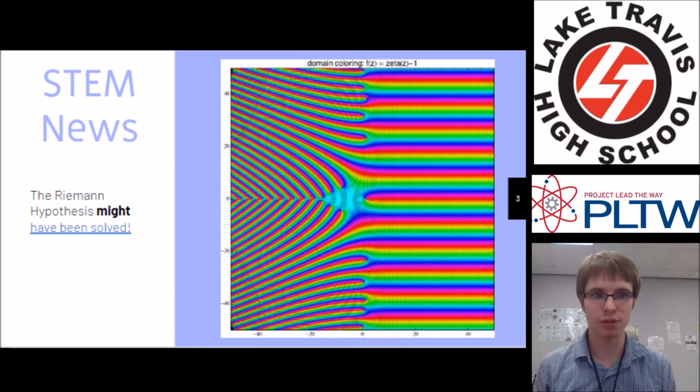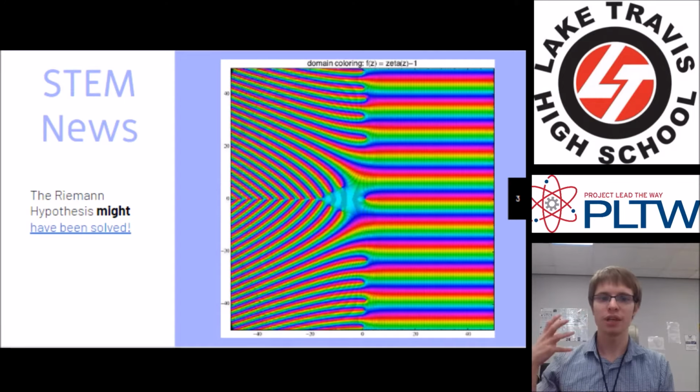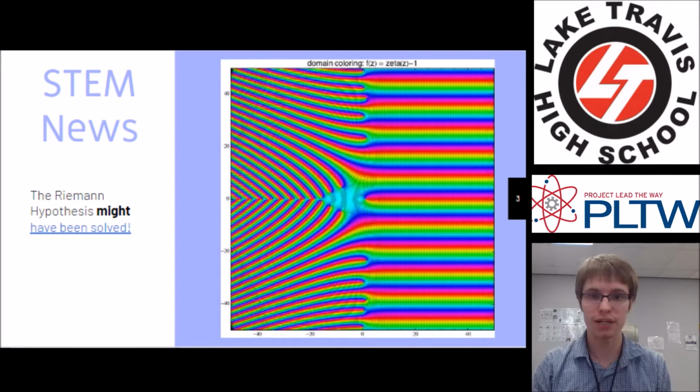Let me talk about this really cool thing. I've started to implement these news articles in my lectures. I really like this one. The Riemann hypothesis might have finally been solved, which is really cool. This was a problem that has been plaguing mathematicians, and I thought it was appropriate because we're talking about math, for 100 years or more. This was several hundred years actually.